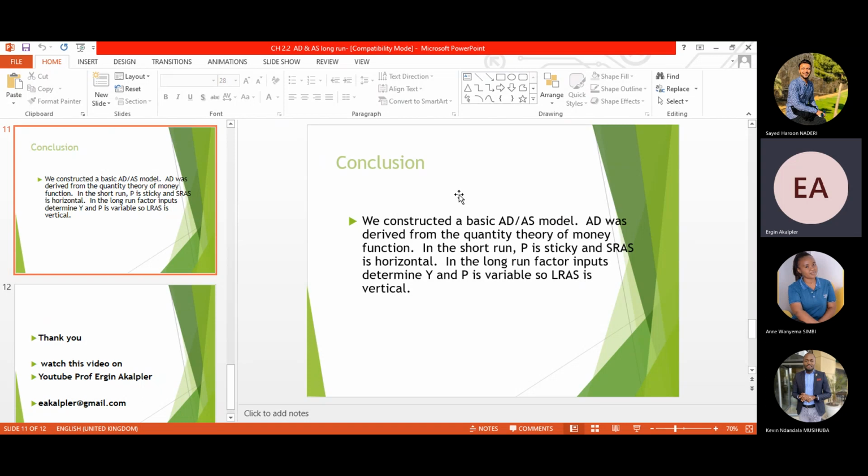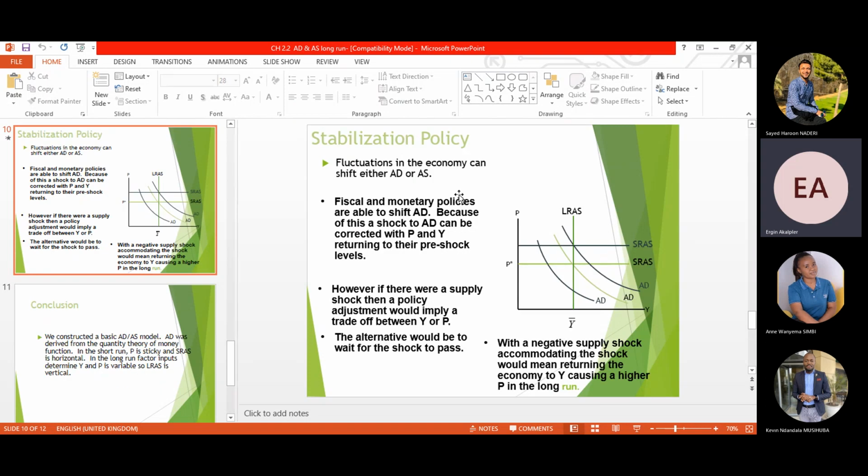So the long-run aggregate supply curve is vertical, as represented to you in the last curve. Also, this is the short-run aggregate supply curve, which is shifted as a result of this. In the short period it is shifted with higher aggregate demand, but in the long run the aggregate supply curve is not affected by these price changes, while in the short run it is affected, causing some shifts on the aggregate demand curve.